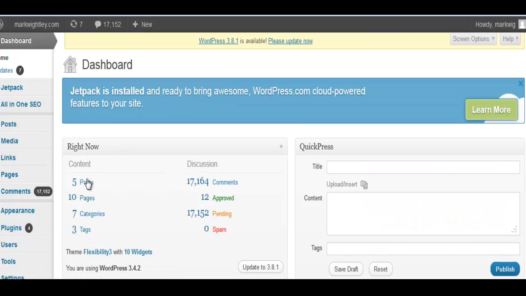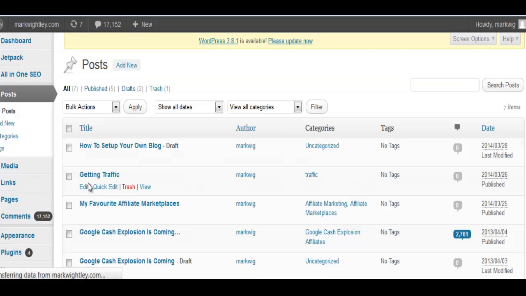You've got posts, so I'll show you posts here. The first thing you're going to want to do is click add new post, and then you click getting traffic, my favorite. You can do anything you want here, this is just going to be whatever you want. So the first thing you want to do is create a new post. It's exactly the same as a page. Give it a title, write your content, and then publish it. I'll show you this in a bit more detail later, but that's the first thing you're going to want to do.